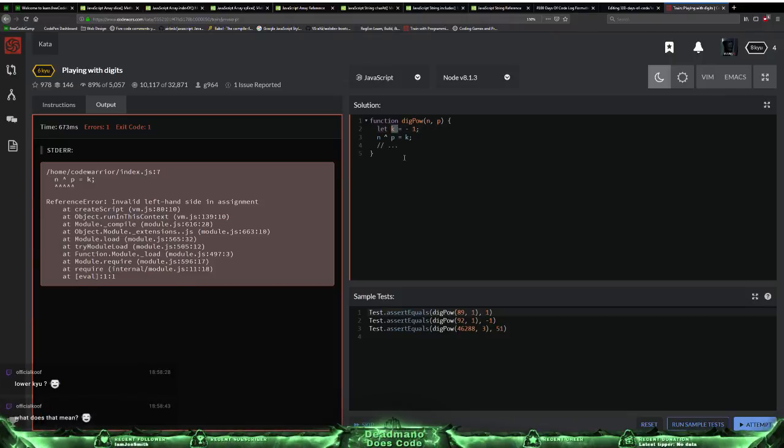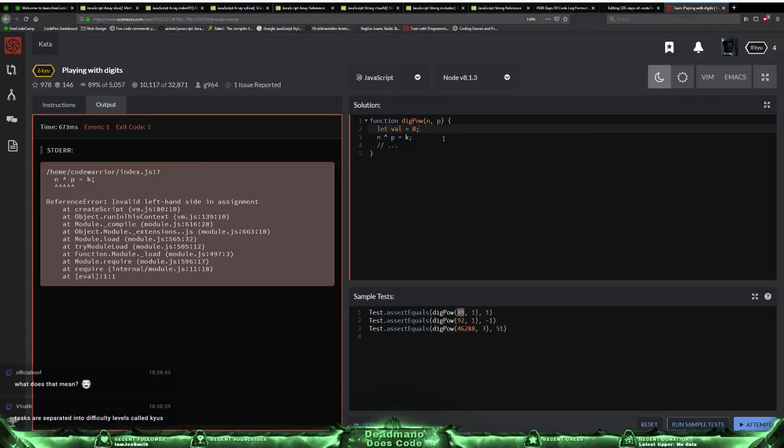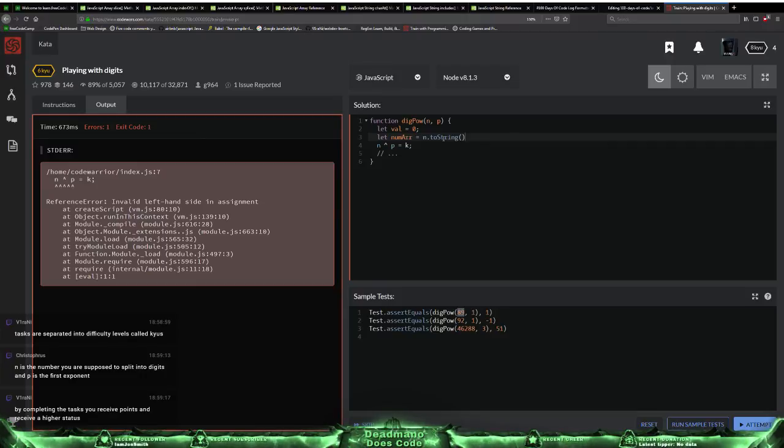So we need, okay, let's start with a value of 0, right? What is n gonna be? What is n? I need to get each of these digits based on these instructions, 8 and 9. So how do we do that? The easiest way is to get it to a string, right? So let's get a num array equal to n to string. Then we need to split it.